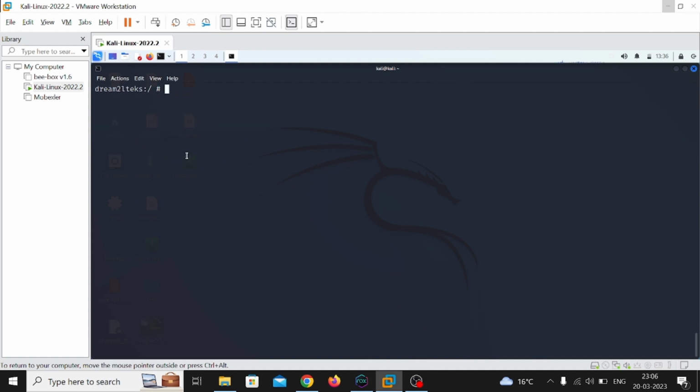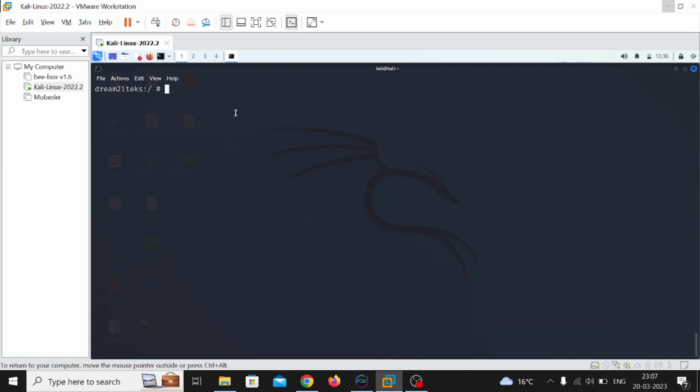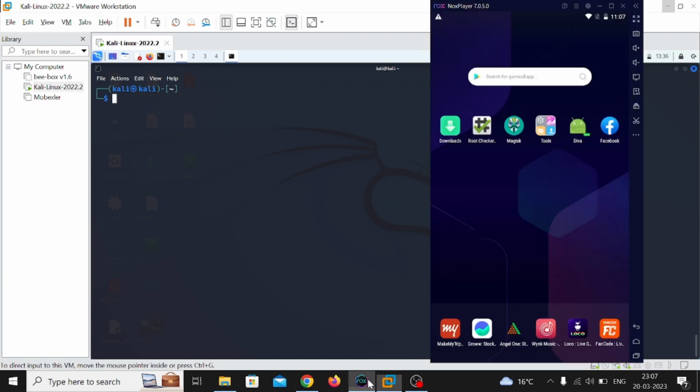So this is how we can install ADB, connect ADB and get the shell of the system. If we want to go back, we can just type exit, and we are inside Linux now. This is how we can install ADB in Kali Linux and run the ADB commands.